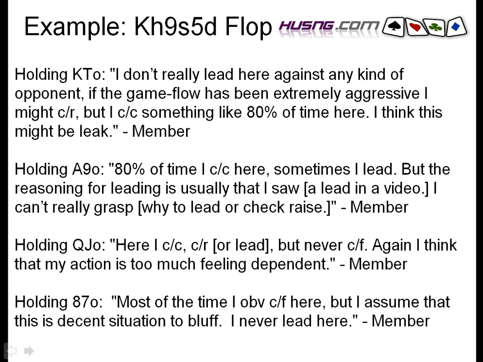Well, my response to that would be that you'll want to lead in these situations when your opponent doesn't often continuation bet, particularly when your opponent does not continuation bet with weaker draws or pairs, such as Jack 10, Queen 10, a pair of nines, pair of fives. This would be a textbook example of a good situation to lead for value against a passive opponent. Depending on how loose they are, you may pick up additional value from weaker draws, such as 8-7 or 7-6.